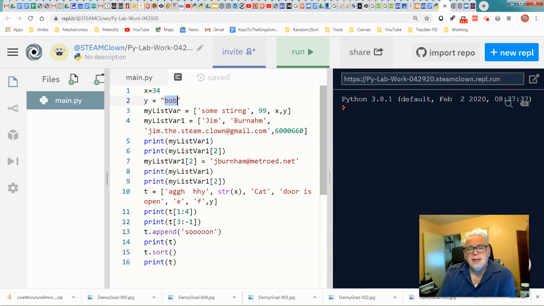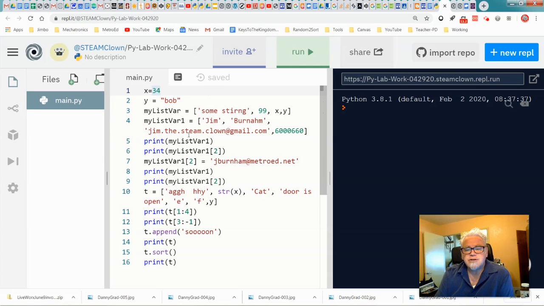Then I can create a variable called my list var, with square brackets around it. I'm going to say the first thing is some string, the next is a number 99, the next is this variable x, which happens to be 34, and the next is this variable y, which happens to be Bob.